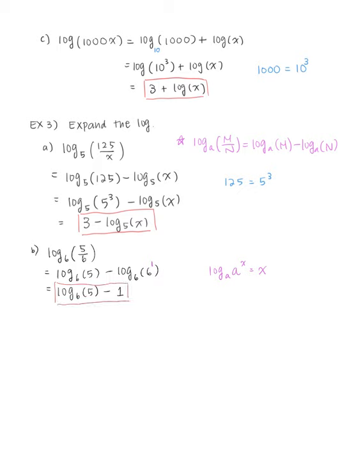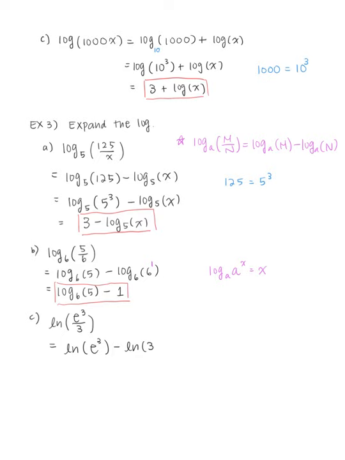I don't think we have played with natural log yet, so let's do a couple of examples involving the natural log. Part C, ln of e to the third over 3. Now remember, ln has the exact same property as logs because, again, ln is nothing but log base e. So let's get started on this one. Here, I could rewrite this as ln of e to the third minus ln of 3. Now remember, ln of 3 is just some kind of a decimal value, so it's a constant, so just leave it alone.